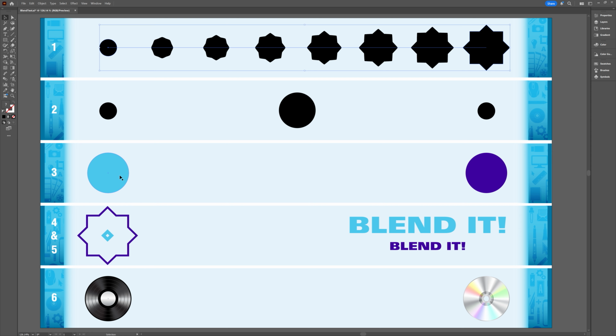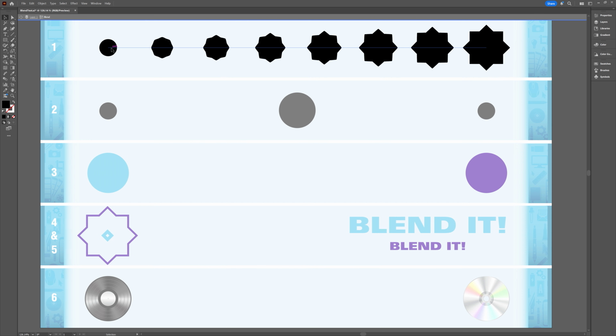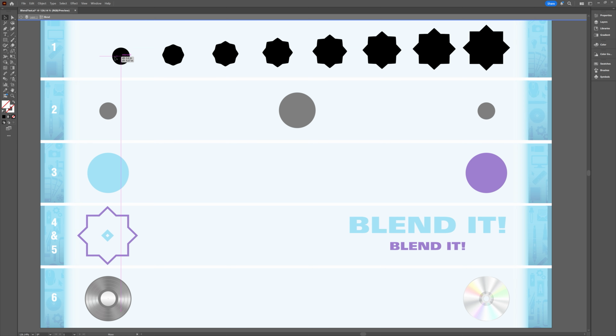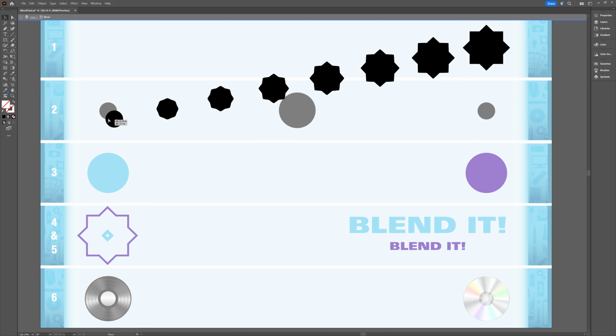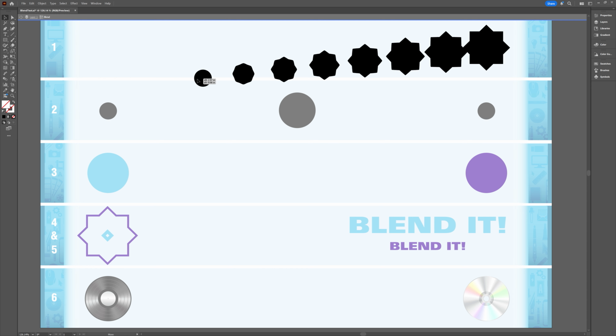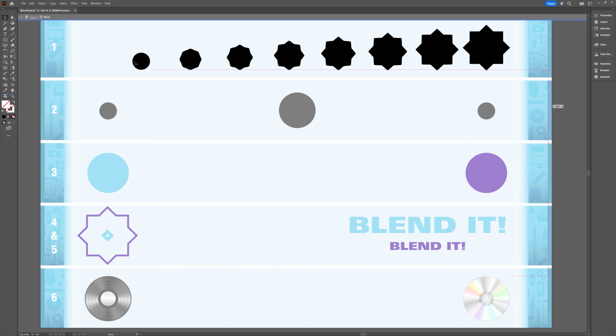One thing to note is that our objects are actually now joined together as a single blended object, meaning that if we try to move our shape, it moves the entire thing. But if we want to move just one end of the blend, we can do that by double-clicking on one end. That entered us into isolation mode. And now we can select one end of our blend and we can drag that around and see how the entire thing morphs and changes. But for now, let's go ahead and put that back where it was.